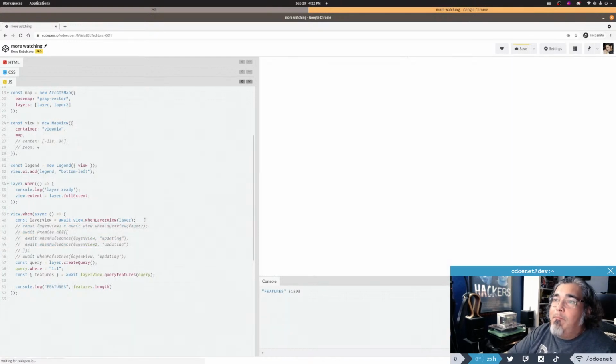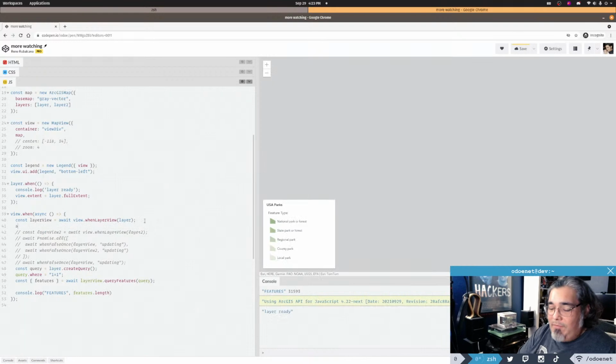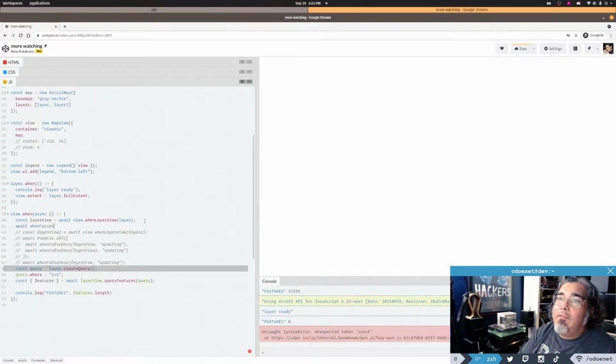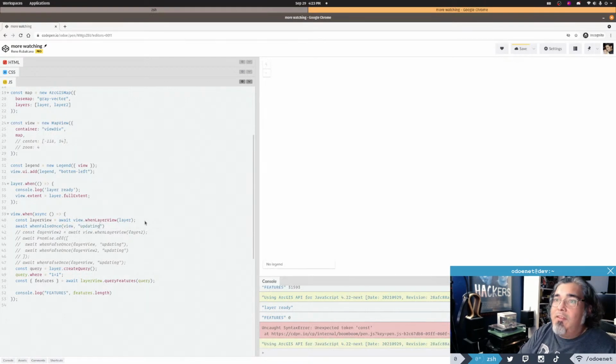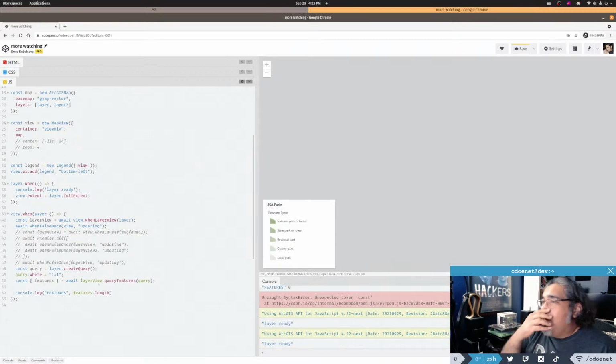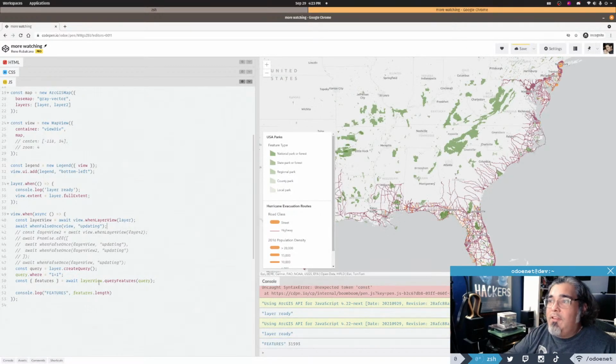But now I can just wait for whenFalseOnce view updating. When the view updating is false, I'll do my query on my layer, and I'm good to go.